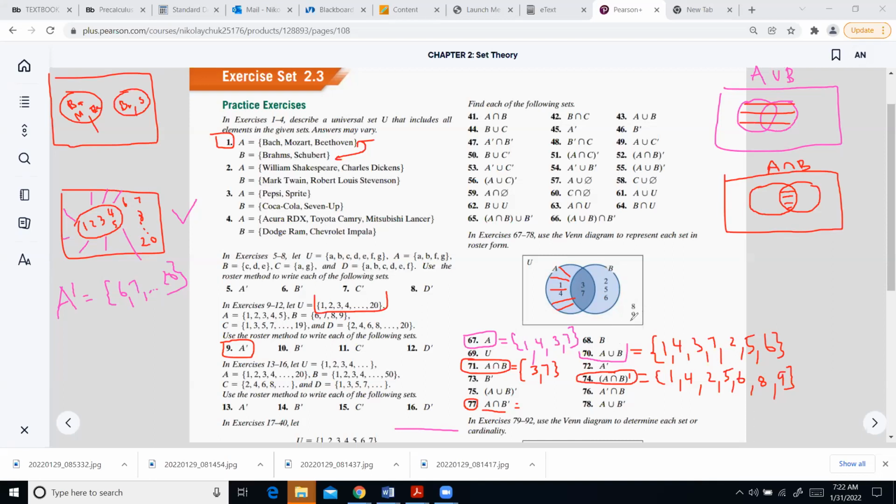Not in B means outside of B. So you're going to also consider 8 and 9? Well, they are in the complement of set B, but they're not in A. That's why I'm not going to touch those. I need those elements that belong to A only and do not belong to the set B. And this is going to be a set of only 2 elements that I just highlighted here that belong to set A, but at the same time do not belong to the set B. So that's exercise 77.